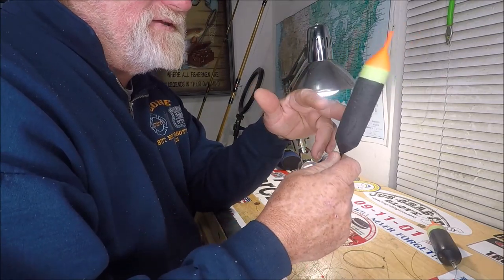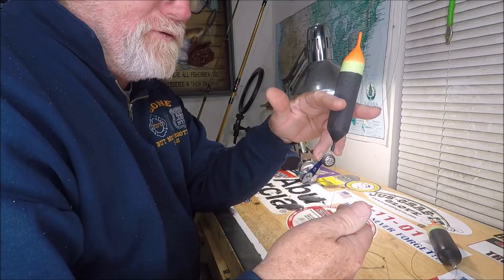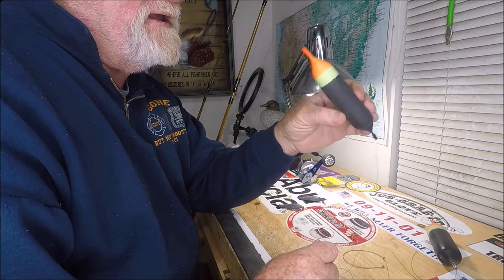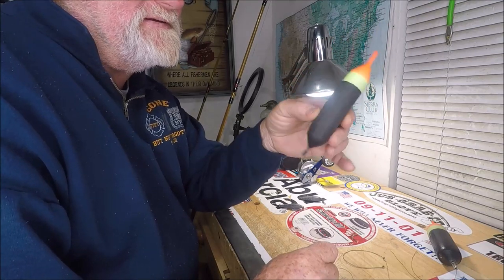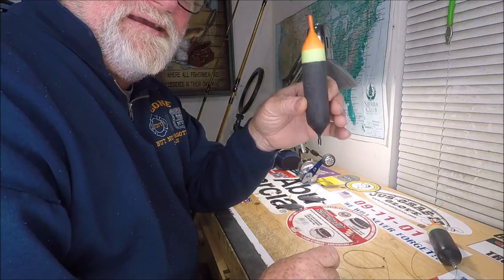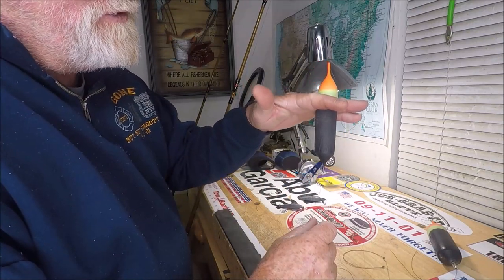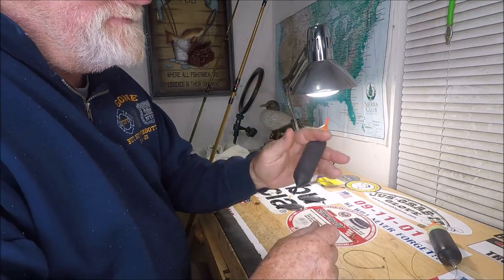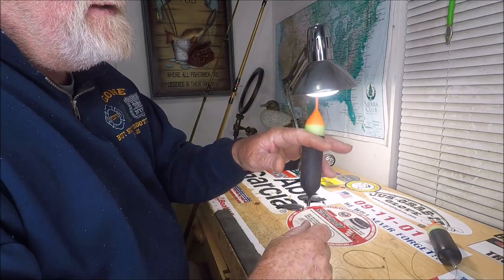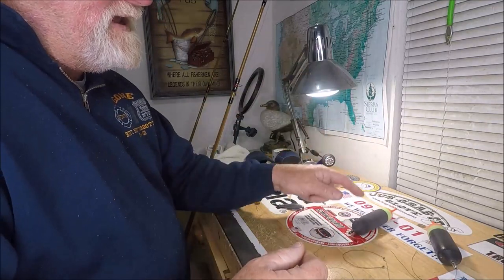That float is so buoyant that two ounces achieves stability. If you had a two-ounce float and only put on one ounce, three-quarter, or half — it's not going to pull it down, and you're going to get it bobbing all over the place with wave action. When it's a calibrated float, three-quarters of the float goes underwater to keep it nice and stable. But you better have good eyes to see it a hundred paces behind the boat. So: bead, float, bead.